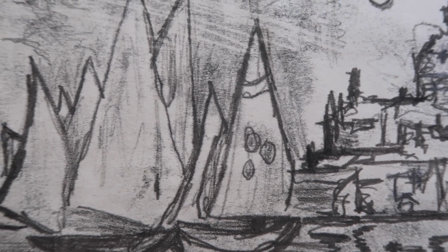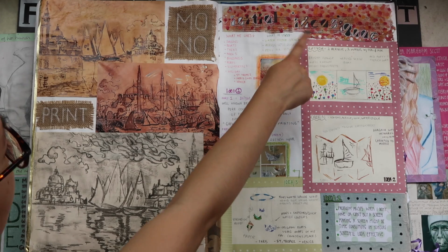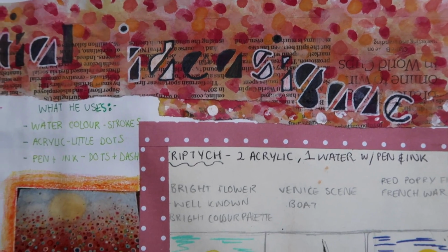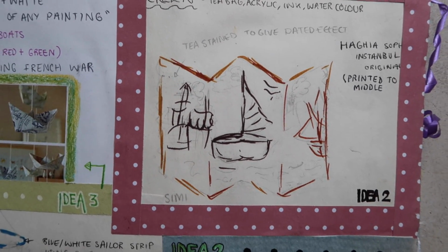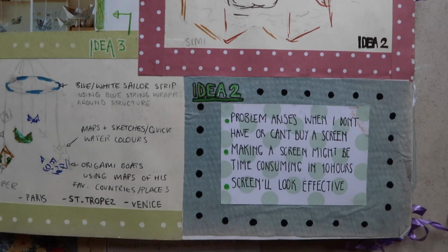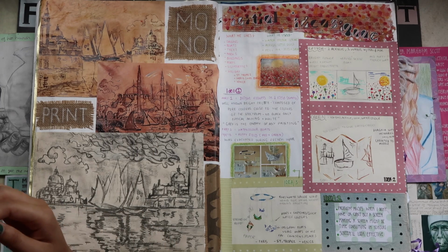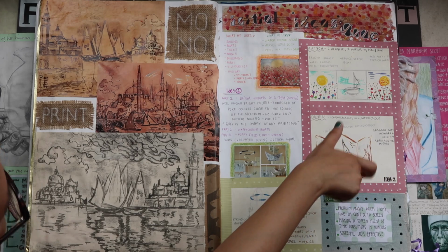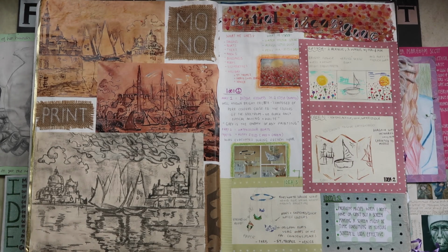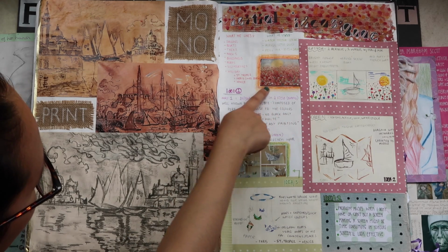Then for my final piece we had to come up with some of our initial ideas, and I turned ideas into Signac because he was the artist study that I was going to do. So some of the ideas that I came up with was a mobile using origami boats and flowers because, as you can tell, he's a big fan of boats. Then I thought I could do maybe a triptych, which is 3 photos together, quite into poppy fields and fields of flowers, so I thought I could do something quite impressionist with that using this kind of photo.